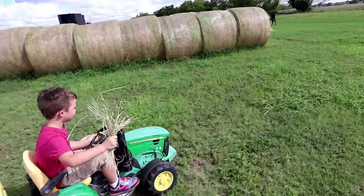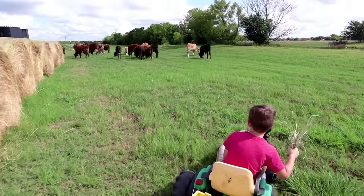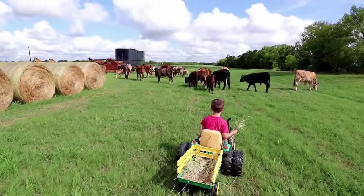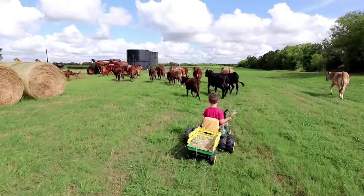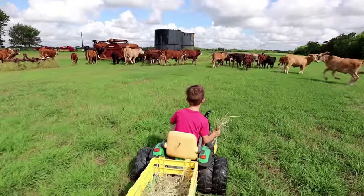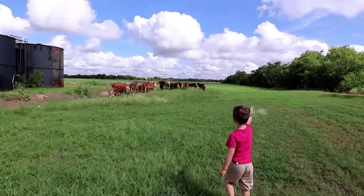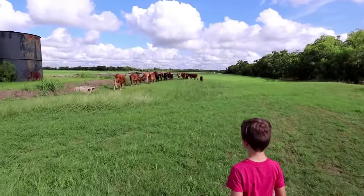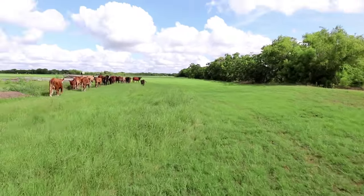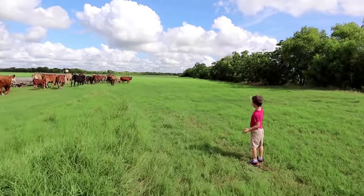You gotta lead them out of here, Hudson. Go, go, go. Lead them back to their home. You're doing a good job. Look at them, they're all running, Hudson. Are you leading them away? Say, come here, cows. I got some more hay. They're a big old pack. How many is there, you think? 1, 2, 3, 4, 5, 6, 7, 8, 9, 10. 10? Say, come here, cows. We got some hay for you.